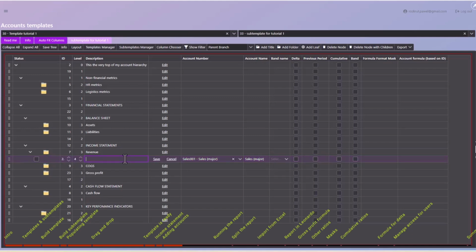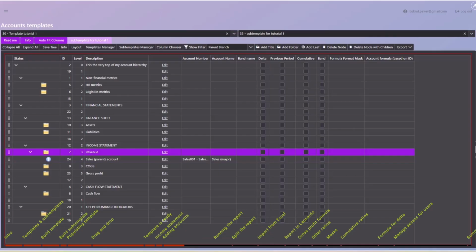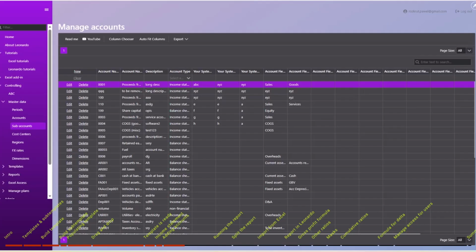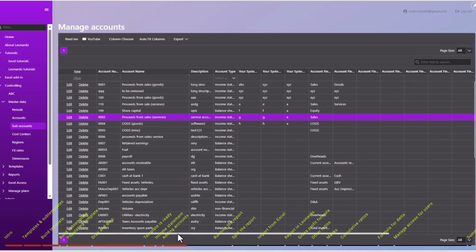So I can just name it sales parent account. You will see in a moment what it means. And on top of that, I just want to add another maybe sale account, which is called proceeds from sales service.